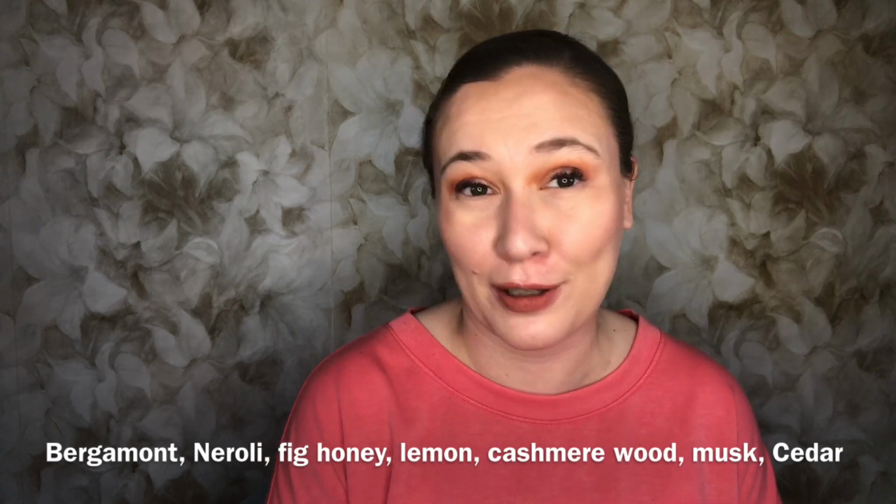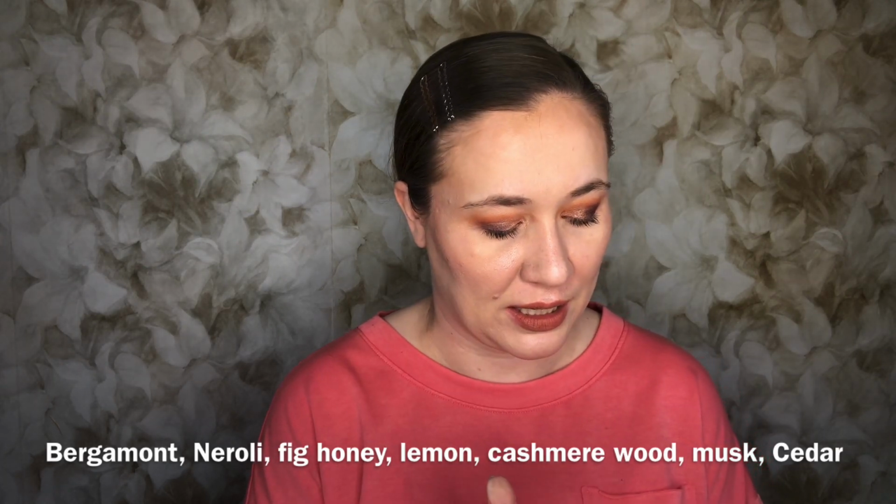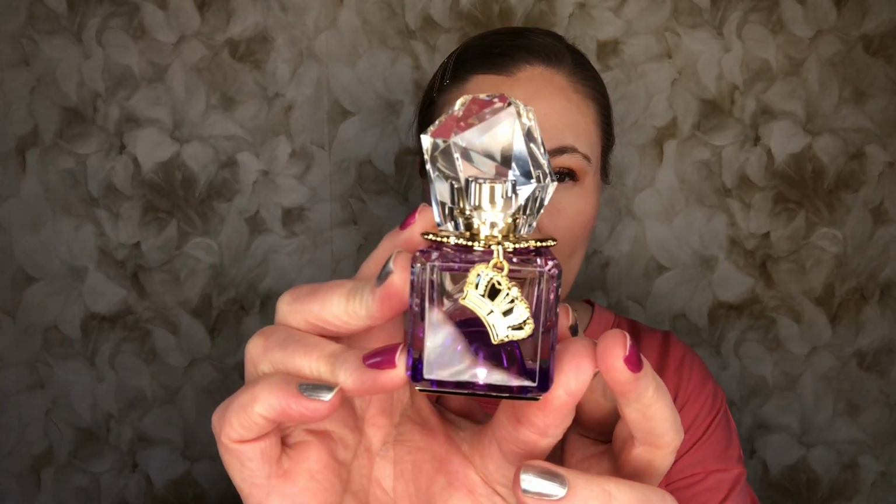So this one is supposed to be luxurious and addictive. This is Decadent Queen. The yellow one was Blooming Babe. Once again, the other one had a J, and this one has a little crown on it. And yes, this one is stackable as well. They're kind of expensive though. For half an ounce, they're like $24. Oh my goodness, this is sweet fruit.